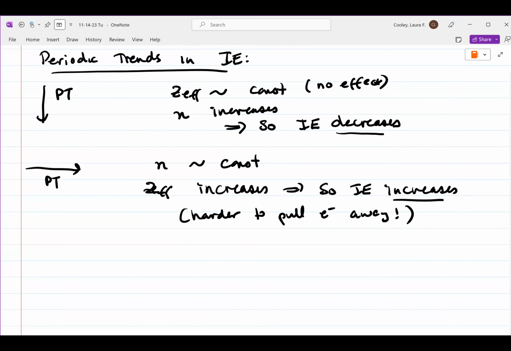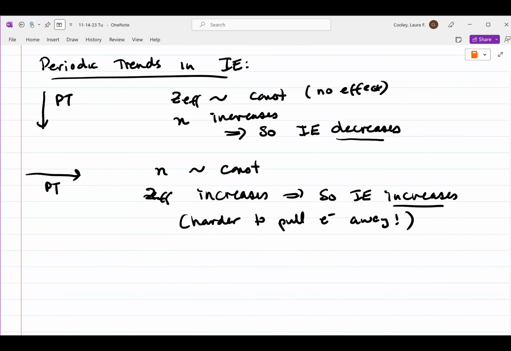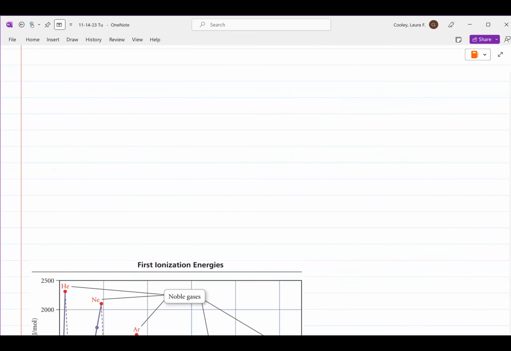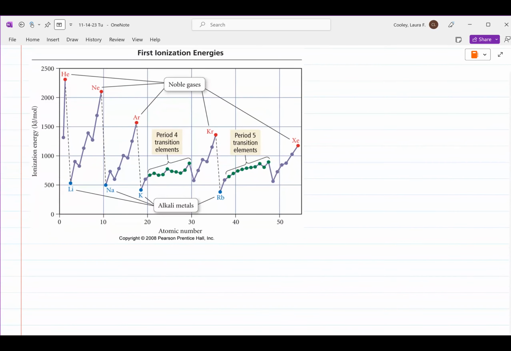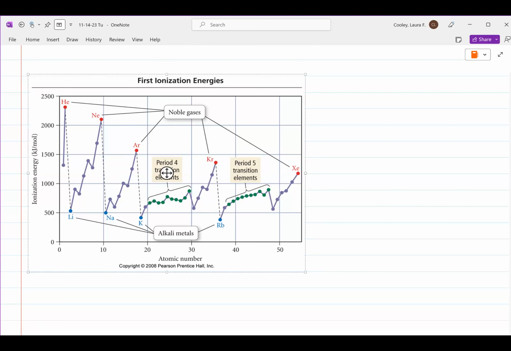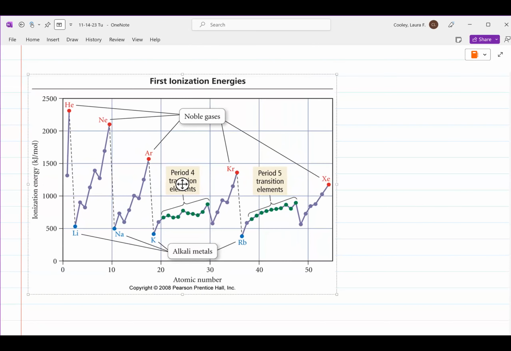So that's the periodic trends in ionization energy as you go across and down the periodic table. Now for ionization energy, I'm just going to show you this. I'm not going to cover this in Chem 103. This shows you what actually happens. So this is hydrogen, helium. This is going across the periodic table, so you can see the ionization energy increases.